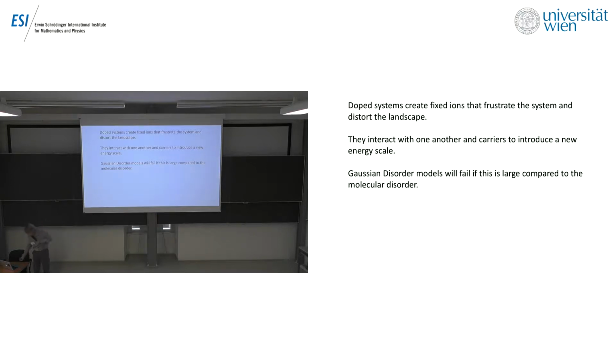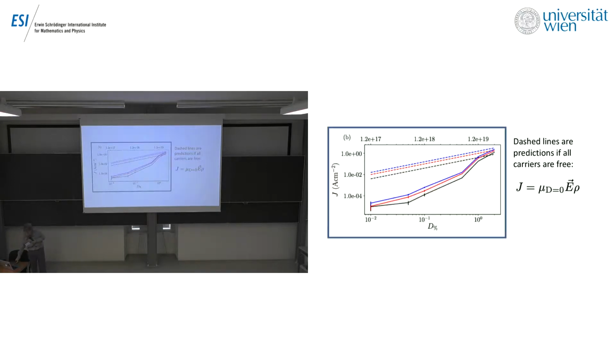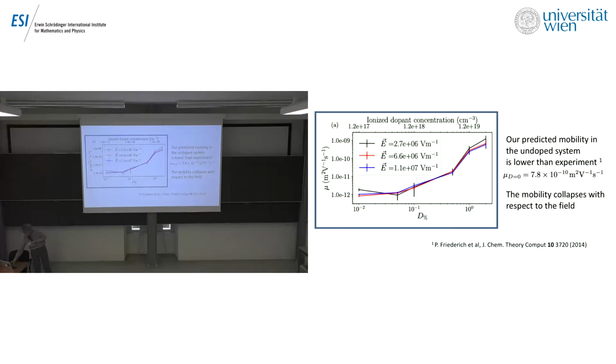introduced by the dopants. Okay, so I'm just going to say that if you assume the free charge carriers are always free and always immediately free once the carriers get ionized, you get the wrong doping dependency of the current. And you also get the wrong doping dependence of the charge mobilities.